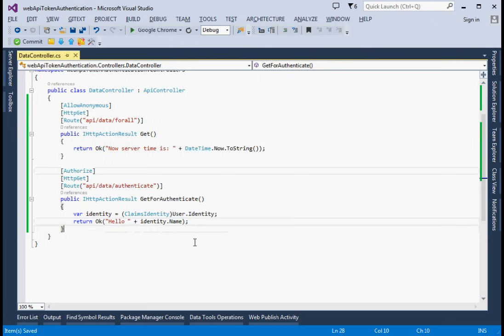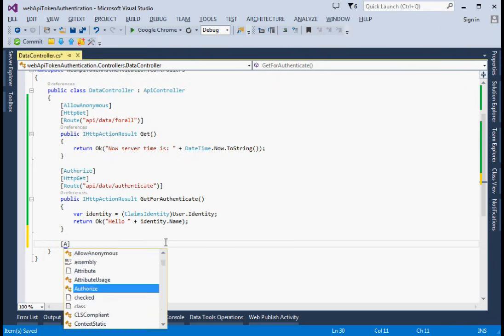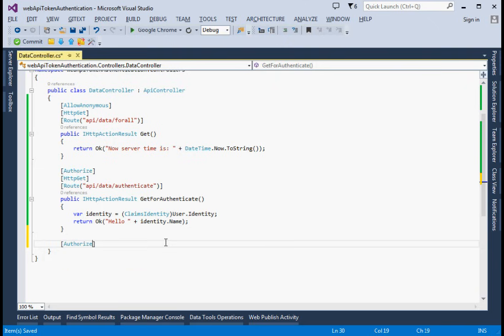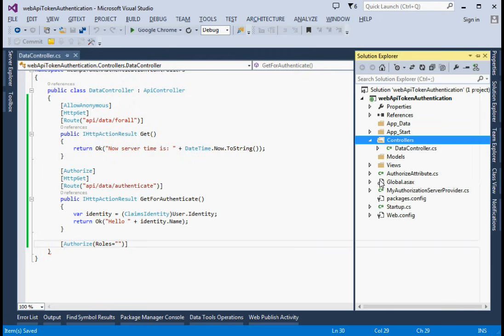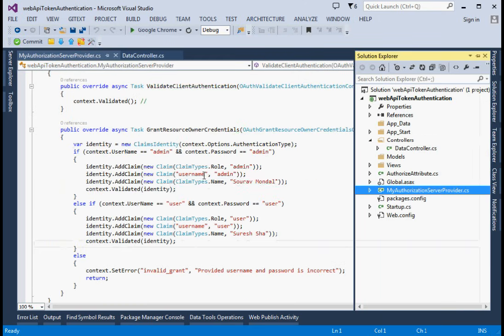Okay, so I'm going to add one more action here for authorized user. Only admin user can execute that action. So I'm going to add Authorize with roles, and this role I'll check from here because I have done static.